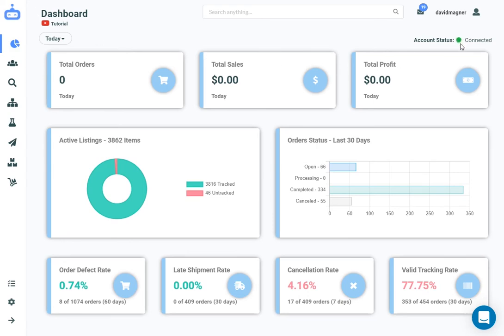And then this right here also shows if your account is connected or not. You want it to say green right here. Connected means that Amz-Scraper is communicating with your Amazon account. So as you list items in Amz-Scraper, Amz-Scraper will upload them into your Amazon account. When items go in and out of stock, Amz-Scraper will be able to change the quantity of the listings. If there's price changes, Amz-Scraper will be able to go into your Amazon account and change the price of your items. So you want to stay connected here.